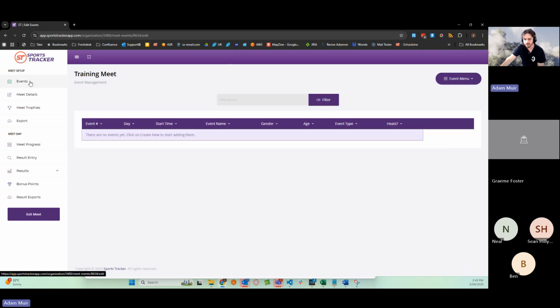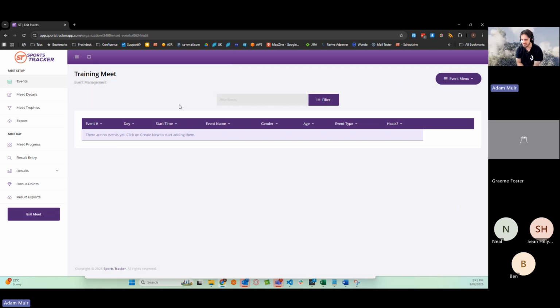In the top right, we have the events option. This is probably where you're going to spend a lot of the time initially. This is where you put in the individual races. Now, as part of the valet service, when you're first starting out with us, you can basically create an event template that we have in our knowledge base. And you fill in all the details for that one, you give it through to us, and we're going to import it into the system for you.